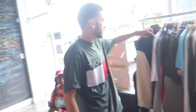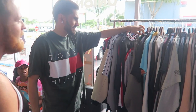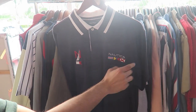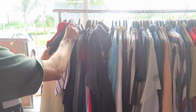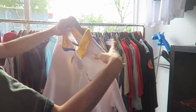Awesome. And then I do notice one rack behind here. Would this be like your vintage rack? It would be. We're just getting started on the whole vintage game. A little late, but yeah, definitely. Yeah, definitely vintage has gotten the hype. Absolutely. So we got some Nautica pieces, as you guys see. It's like a Nautica, little sailing flags right there. So you have the sailing flags on the back. Nice little Tommy piece. So they got a little of everything. See some Tommy, some Mitchell & Ness, as well as Polo. Let's see, we got a Hilfiger Athletics.